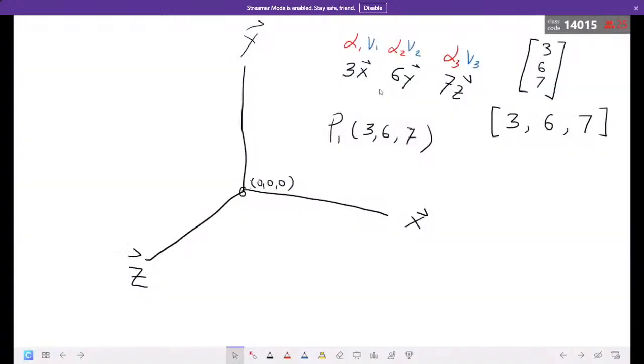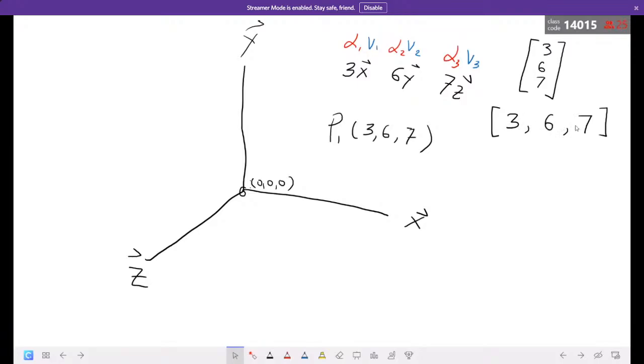So this is just simply the one that I explained previously in the 2 dimensions. So you have this i, j, k, or actually you can also represent that as the vector x, vector y, and vector z, the unit vector of x, the unit vector of y and z. And so here we go. You can represent that as the collection of these scalars in column 3, 6, 7 or in row.